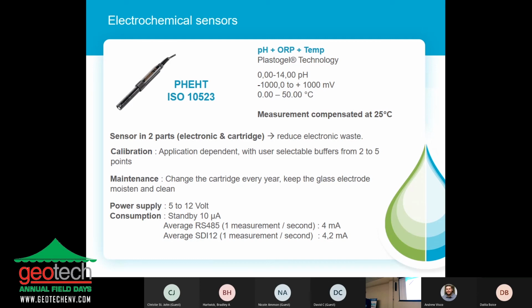This is the electrode that will be changed over time, because the electrode will consume itself and we don't refill the electrode. We use a jellified Plastogel electrolyte, which is really stable over time and doesn't contaminate easily, so that's an advantage. But once it's wasted, we change the electrode. We keep the electronic parts, so it minimizes the waste and optimizes your overhead cost.